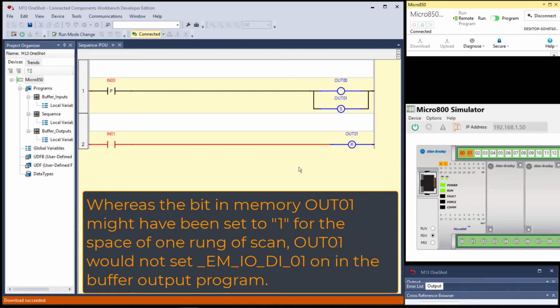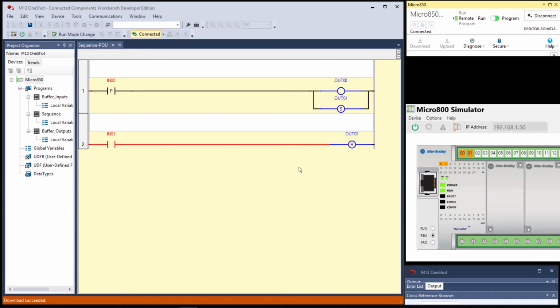Okay, so the question was, did output 0 transition on for one scan and back off after one scan? No, it never went on. Not even a whole scan. But as long as you understand what I'm saying, regardless of what you put down for the answer. Now, if you put down yes, I think you understand that it really wasn't on for one scan and then back off after that one scan. It went off during that one scan.